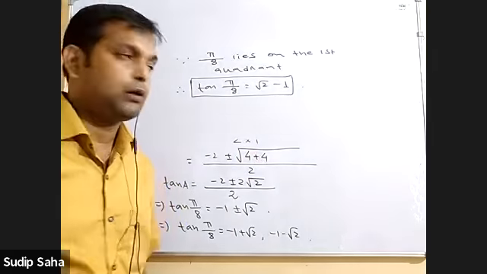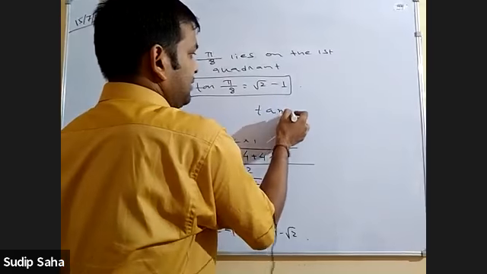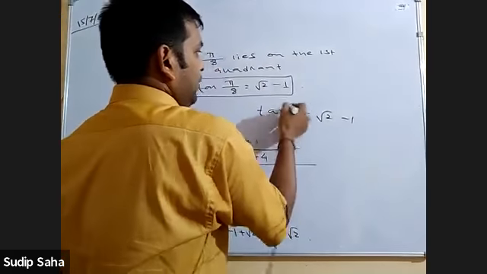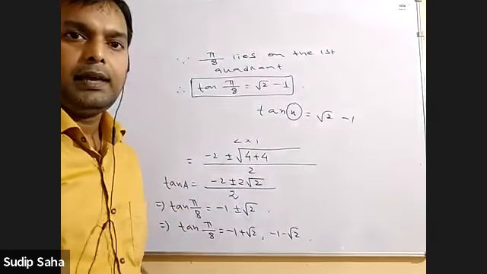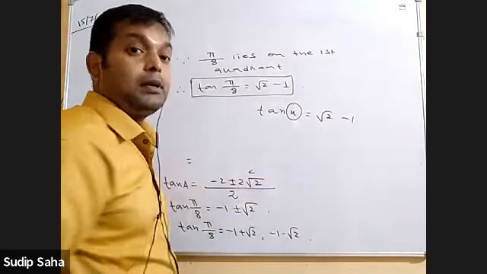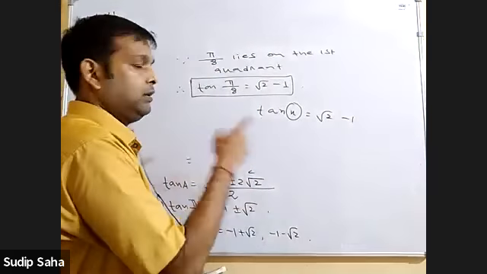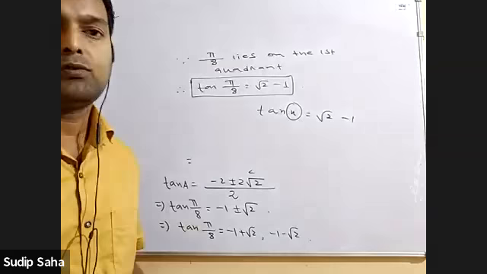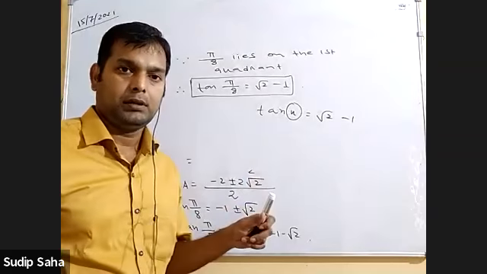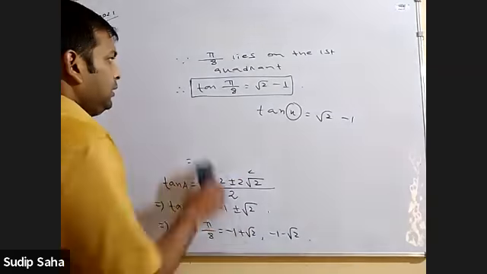क्लास 12 में मिलेगा root 2 minus 1 tan x. देखो कैसे तुमको मिलेगा tan x root 2 minus 1. How can you say what will be x? x एंगल कितना है? 22.5. Yes, pi by 8. सो ये कहां से लिंक मिलेगा? ये क्लास 11 से. सो हर टाइम में तुमको क्लास 12 में तुम ये सब डिराइव नहीं कर सकते हो. ठीक है, ये अभी से तुमको याद रखना होगा. अंडरस्टूड?